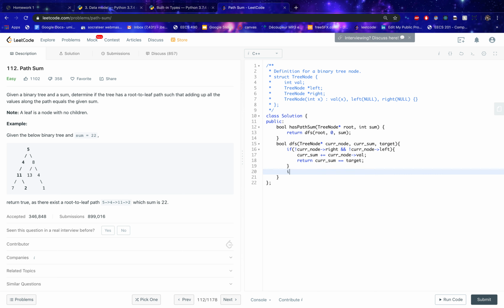Next, pruning case. So if, actually, we need to do this always. Yeah, let's just put this out here because we need to do this for the pruning also.